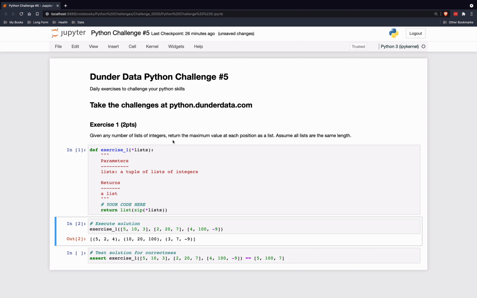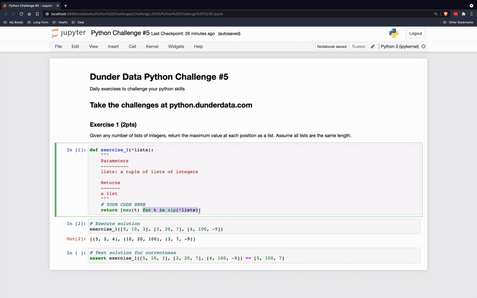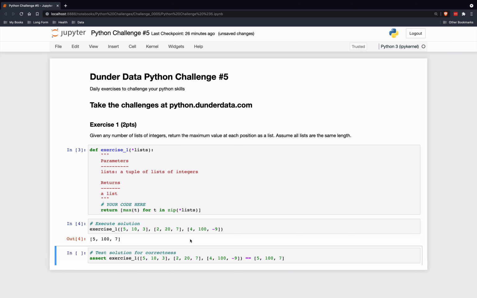So for this challenge, what we need to do is collect the maximum value of each one of these tuples. So we'll do that with a list comprehension. And since we will iterate through this, we don't need list to expand it and make it viewable anymore. So we'll say max of the tuple, iterating for t in the zip function like this. So we're going to iterate through every tuple that the zip function creates, and then find the maximum value and then return that as a list. So let's go ahead and execute this, and then we can execute with our sample input, and we see that we do in fact get the correct solution.